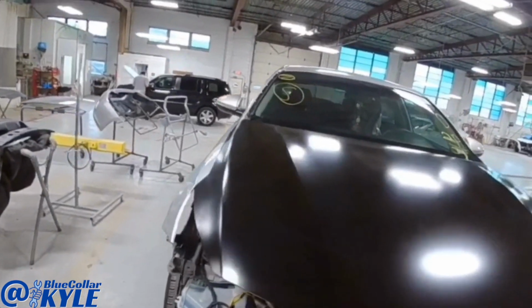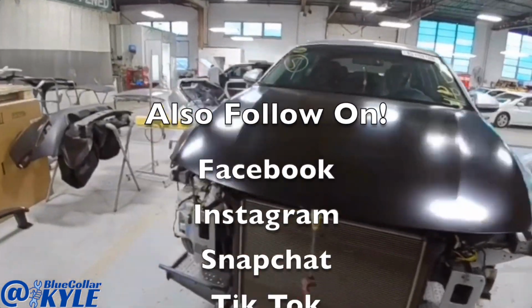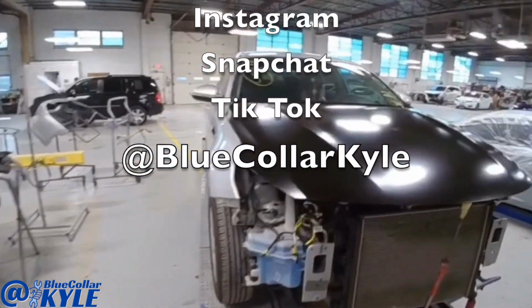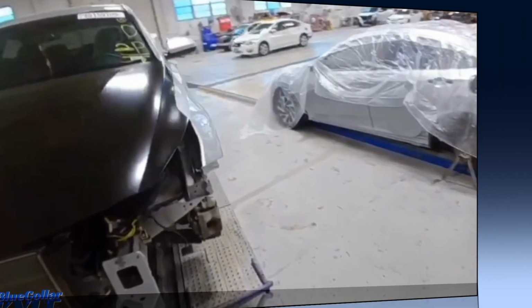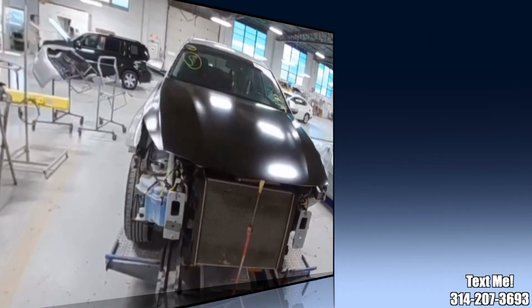So I got this front end all fit together. The hood and fenders, everything's lining up very nicely. So I'm going to go ahead and get it out of clamps and get it down off the frame rack, and I'll get this one over to our paint department.